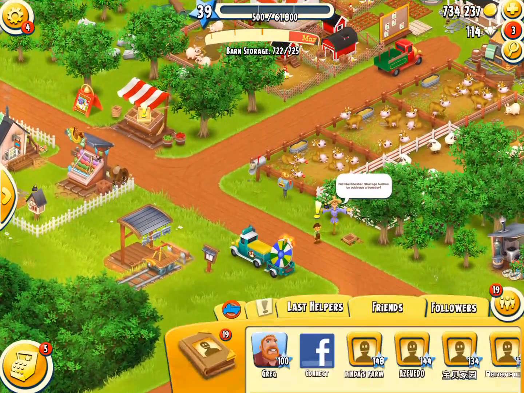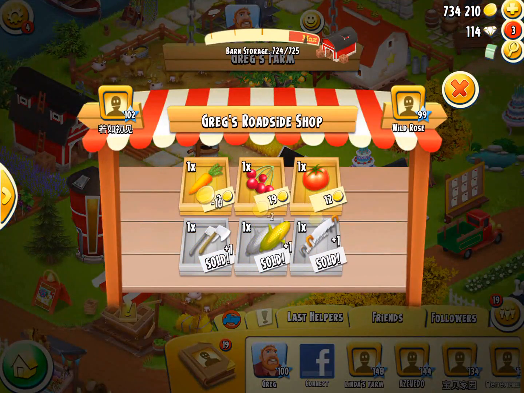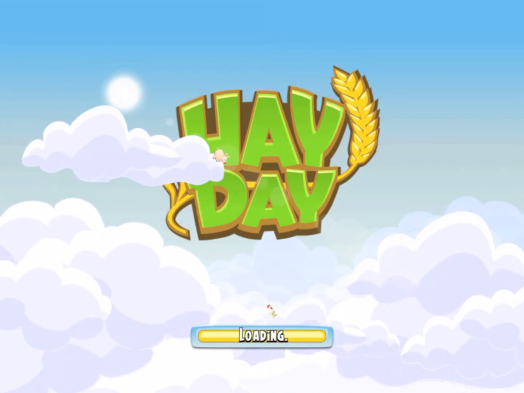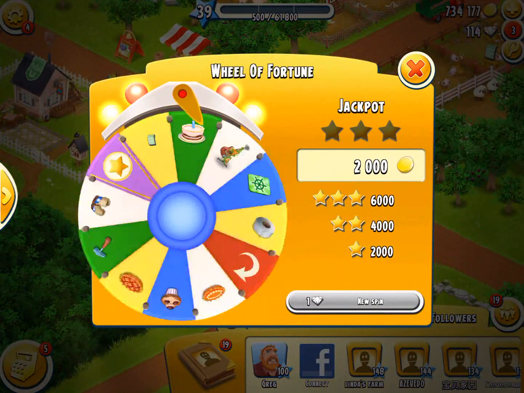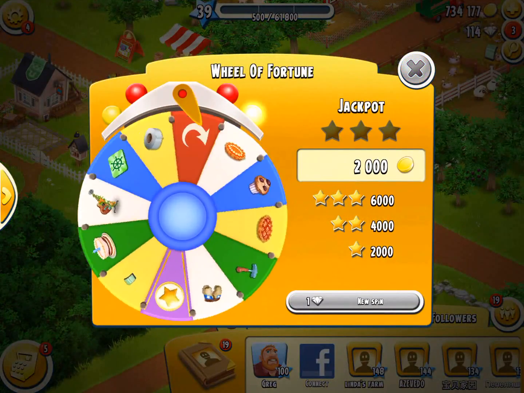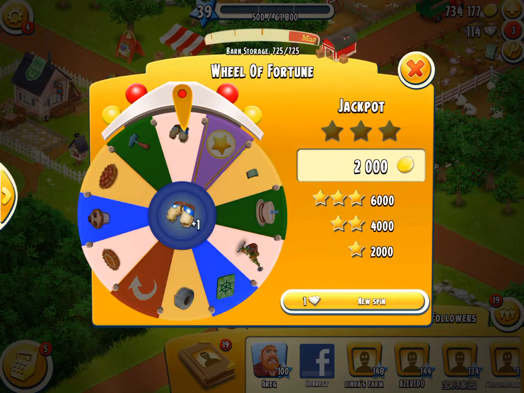Right, so we'll just go to Greg's and we'll see what Greg has for us. Probably we can't buy it if he's got feed. He doesn't have feed, sweet, so we can do that. Then we'll come back here and we'll spin the wheel of awesome. What's it going to be? Right, so it's spinning, and what's it going to land on? What is it going to land on? It is going to be woolly chaps.